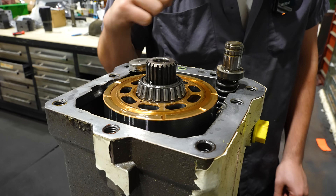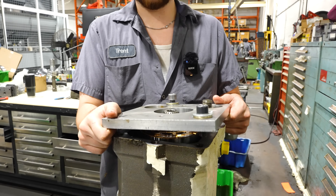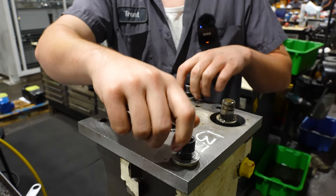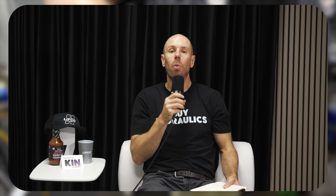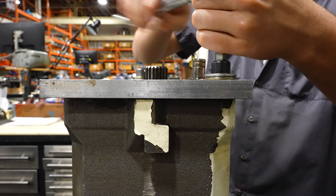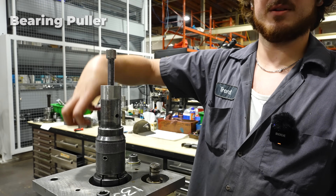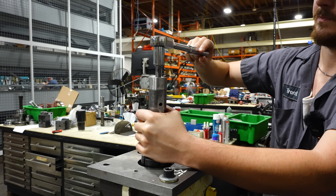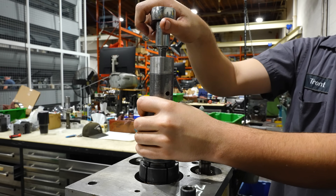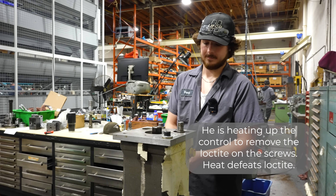Now I have to compress the preload down so I can remove this bearing, and then after I remove this bearing I've got to keep these two bolts up to get this control out. This is something we made — it is a Linde type of tool. To be a Linde service center you have to have all these tools. We also make additional tools to help us with problems we solve on a weekly basis. Once we tighten these bolts in, it's going to compress that barrel down, which will allow us to get the tool under to pull the bearing without damaging it — it's going to hold this in place and grab under the bearing. As you push down, it'll come up, get tight, then all of a sudden break loose and come right off. Great ASMR.